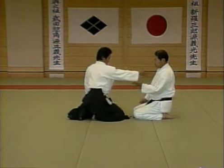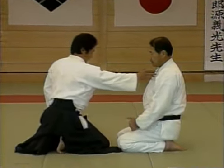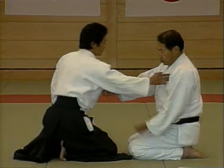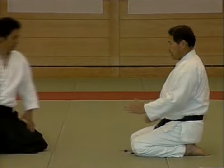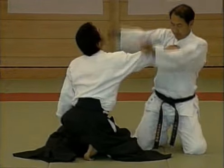In this technique, your opponent attacks your chest, thus munadori, just as in the standing variation. Before you are grabbed, you execute atemi to his jaw and elbow. At the same time, enter with your left foot.